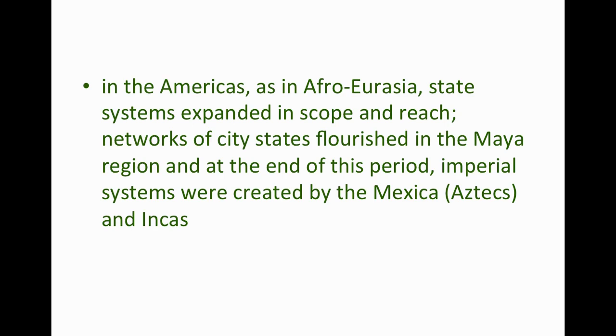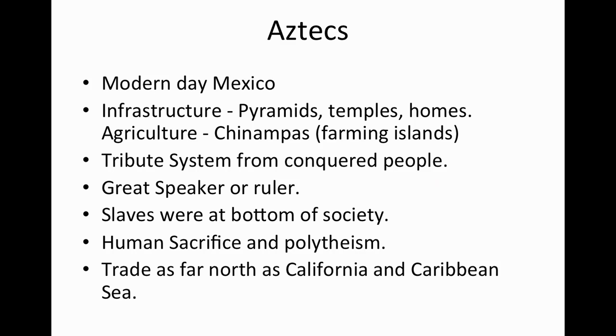All right, subconcept is the Americas, as in Afro-Eurasia, state systems expanded in scope and reach. Networks of city-states flourished in the Maya region, and at the end of the period, imperial systems were created by the Aztecs and Incas. So, definitely be able to summarize the political structure or even the cultural or social structure of the Aztecs. It's modern-day Mexico.